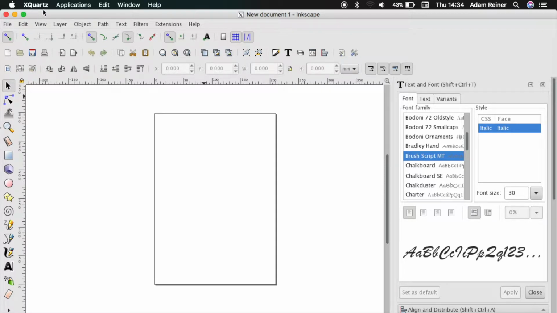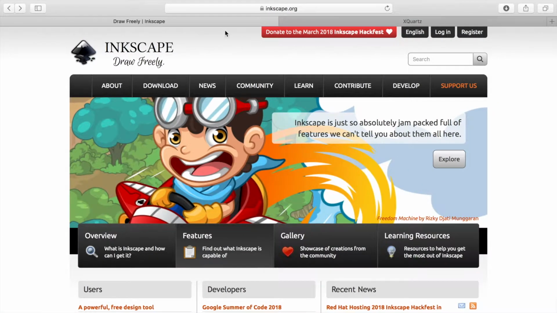I'm using Inkscape, and you can download it on Linux, Mac, and Windows. If you want to download it, you go onto Safari or Google, and you just type in inkscape.org, and click on download right here. It's pretty easy, pretty straightforward. Now there's a catch to it though.